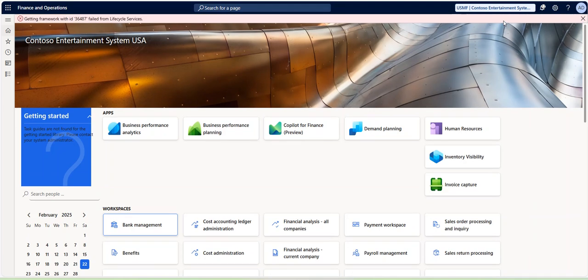So we have a couple of things. One is the year-end closing process in the GL, the management report in the GL, and the vendor portal. First we will see the year-end close process and the management report. Management report is nothing but the financial report. So first let's go to the general ledger module.